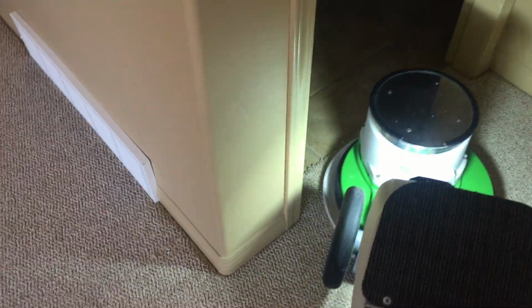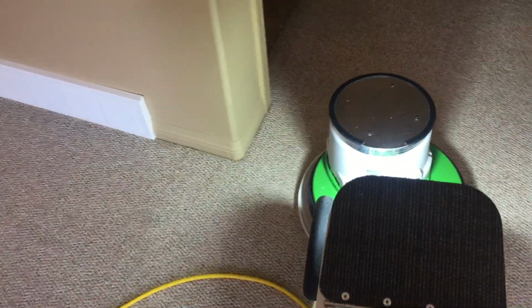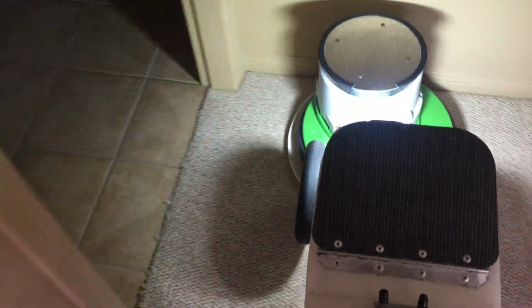Okay. All right. This room. Again, we'll pull the wire so I don't pull it around the corner here. Don't want to mark the wall, of course. Stick behind the door.